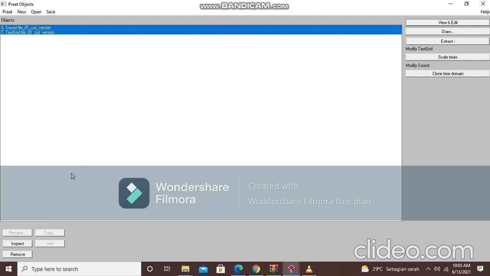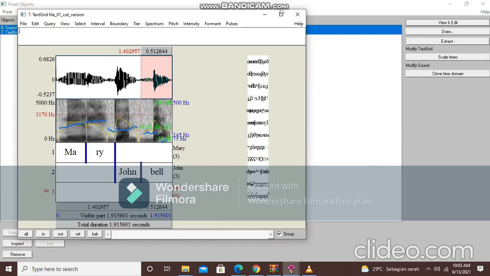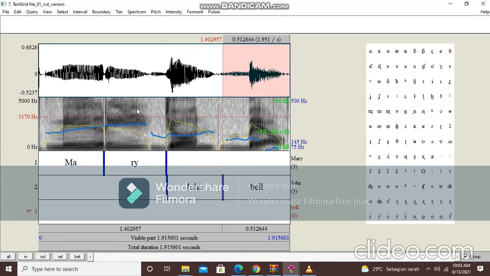Another deficiency is the division in the edit window. This is what I want to show you. The waveform takes up the upper part. This is the waveform of the window, while the analysis has to take place in the spectrogram. This is the spectrogram. The division could be changed in favor of the spectrogram, so there is more space for the investigation of different features. All of the analysis will happen here, like you can see for the intensity, the pitch, the pulses, and the spectrum, not in the waveform. So it would be better if they could provide wider space for the spectrogram.